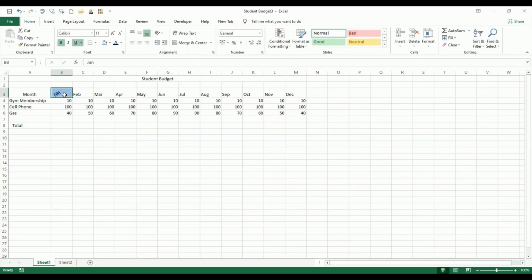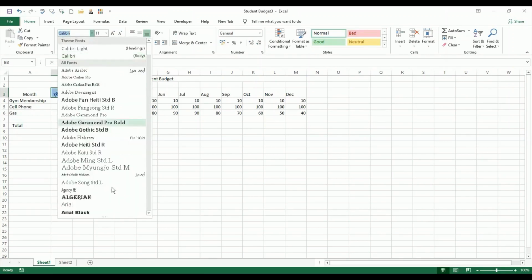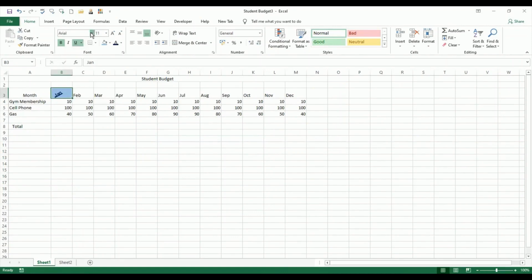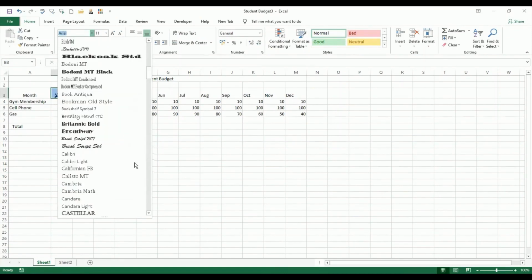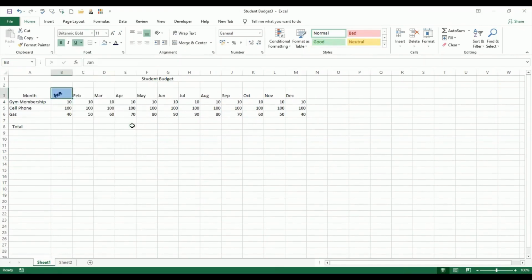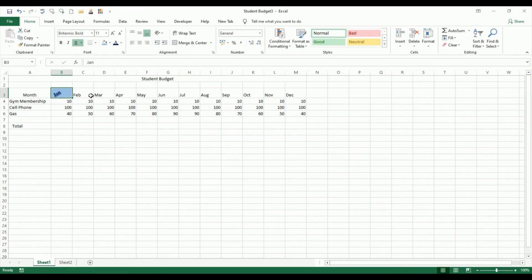Suppose it is blue color, on top of it dark blue color has been applied, it has an underline, and the handwriting style has also been changed. Okay, suppose we take some other handwriting. And the underline is also a double underline, instead of single. So so many aspects have come in. Change the font size, give a double underline, remove bold, give blue color, give a light blue background. 4-5 things. So if I had one choice, I would select all this and apply all these 4-5 things from here. But instead, by using format painter, in one click I'm able to do it.